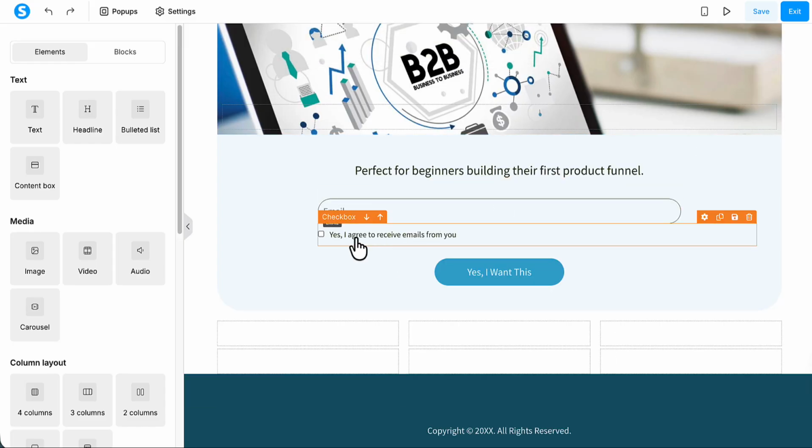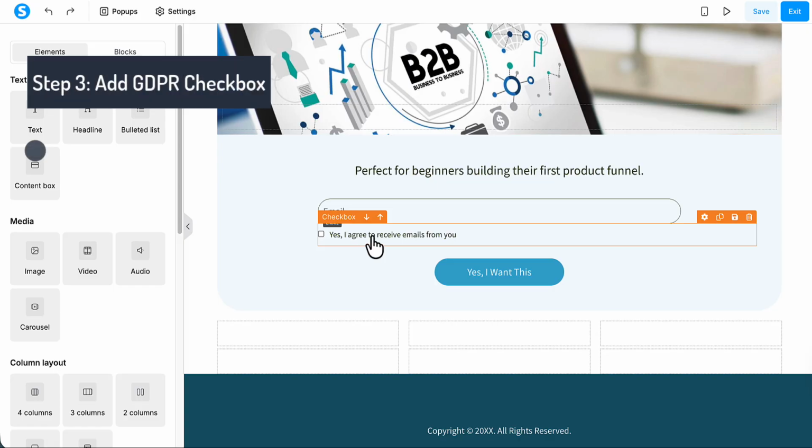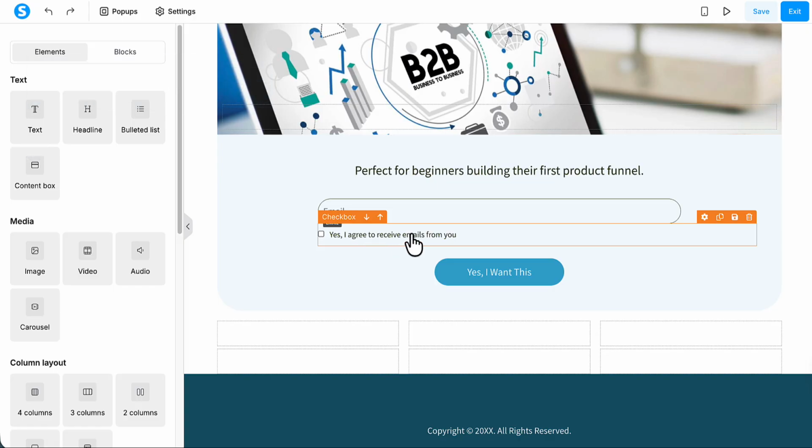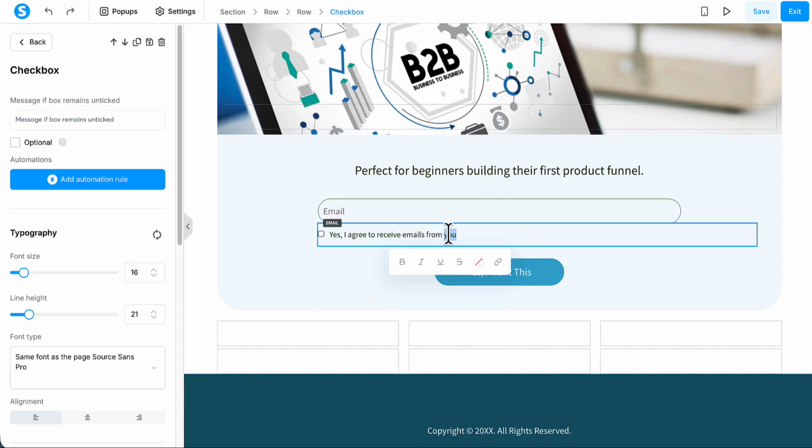Now this bit here, you want to have that for the GDPR regulation. In that I want to probably include the privacy policy as well. Link it into your privacy policy. So what I'm going to do is write, from Page Builder Academy, in accordance to the privacy policy.